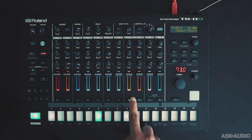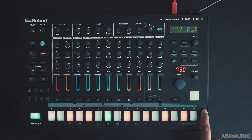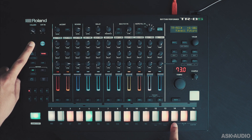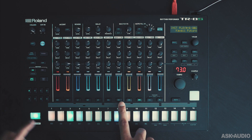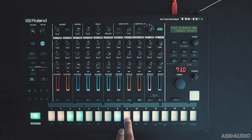Let's go to the close hi-hat part. We have this button here which is velocity sensitive, so we can use that to record in the part. You can also adjust velocity by holding Shift and tapping a step — the different brightness levels give you different velocity values. Let's bring in some more sounds. I'll switch to instrument play and audition some. There's a little snare here we can use. There are 11 possible channels, so the first 11 buttons at the bottom will trigger each individual channel.